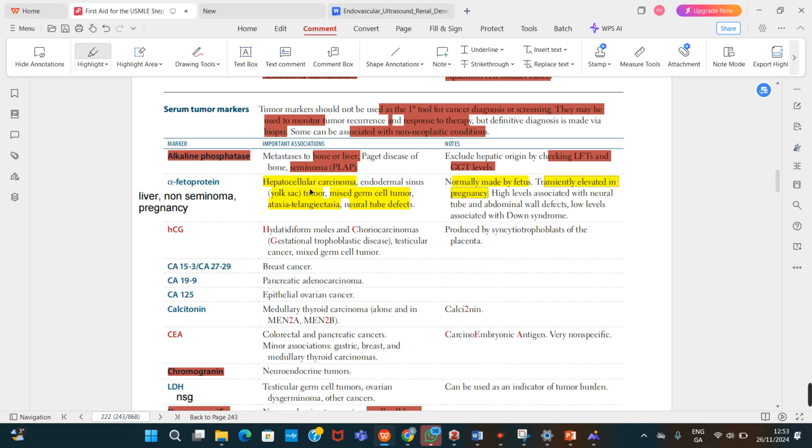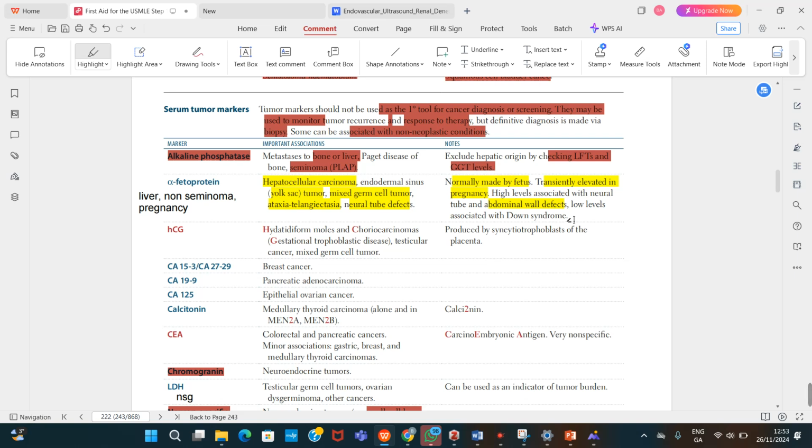Somebody has liver cancer, they can have it. Yolk sac tumor, they can have it. Neural tube defect, it can leak through the neural tube defect into the amniotic fluid and from there even into the maternal circulation, and you have elevation of AFP. Also, there's something I did not mention. Okay, it's here. Abdominal wall defect is also associated with elevated AFP. So I know that Guggenheim will have mentioned this during the GI section. So people with gastroschisis, people with omphalocele, they can have AFP being elevated in them.